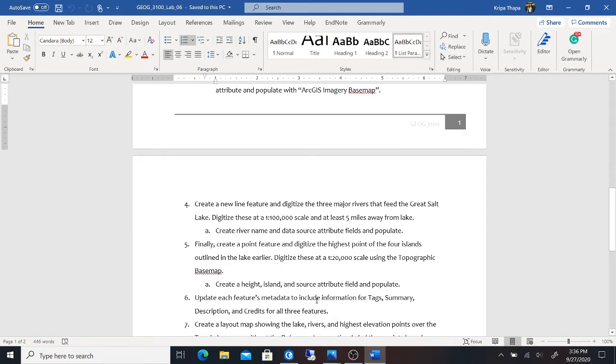So we're gonna create new line features and digitize 3 major rivers that feed the Great Salt Lake, at this given scale and at least 5 miles long.